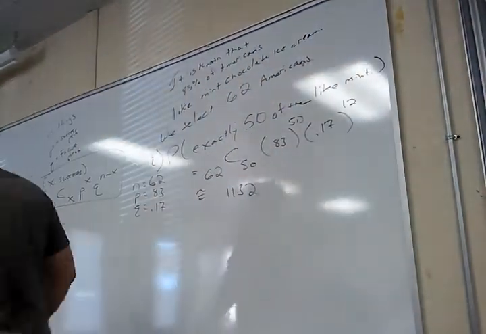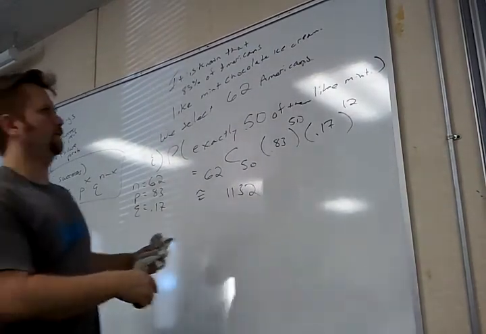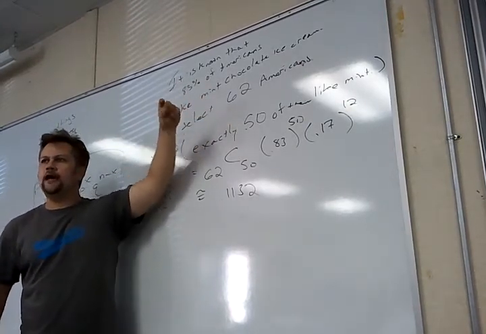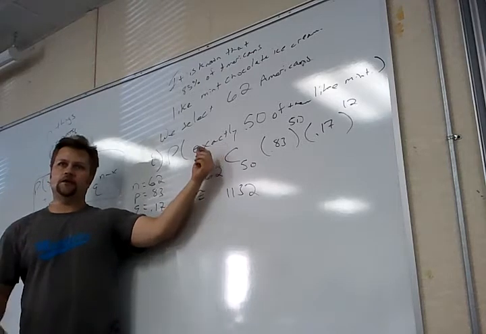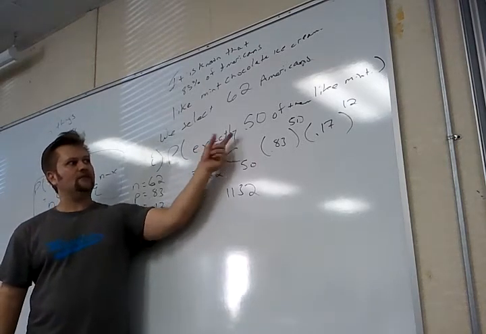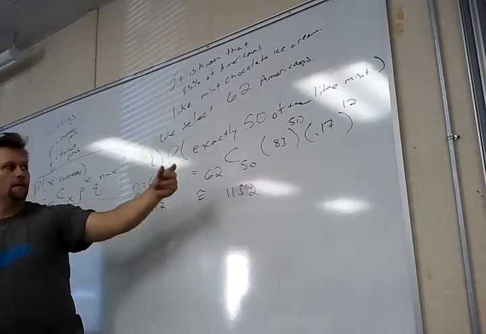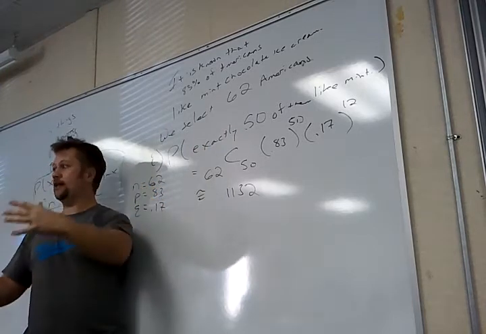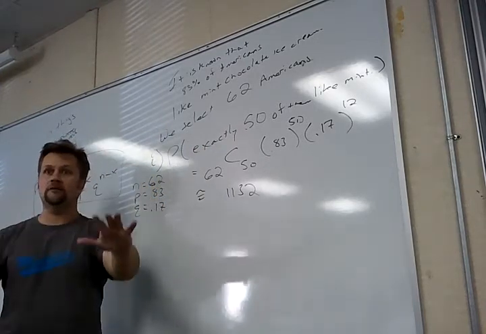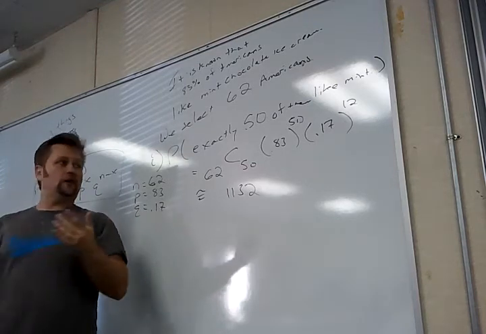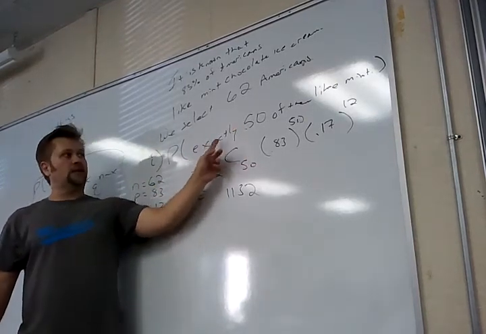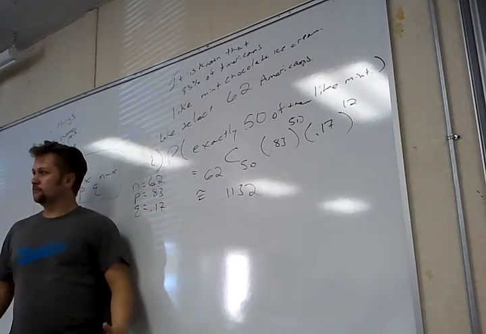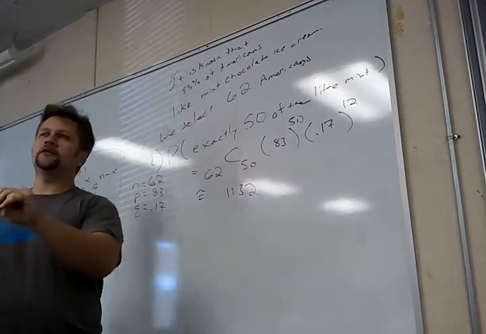Any other questions right now? Okay. Now, real quick, looking ahead, what really makes this kind of thing useful is if I said the probability of at least 50 of them liking mint chocolate ice cream, because maybe I've only got enough for 50 people. So I want to know the probability that there are going to be people that are upset at me, right? I put together this party, 60 people will come, and I forgot to ask them what kind of ice cream. I've only got enough mint ice cream for 50 of them. What's the probability that at least 50 of them would want mint ice cream? Then I can see if I'm going to be in trouble. Something a little less silly than that.